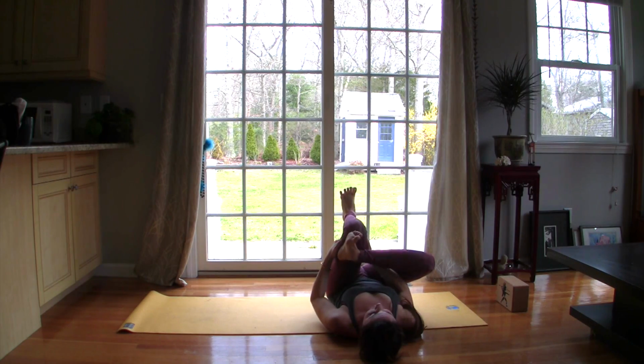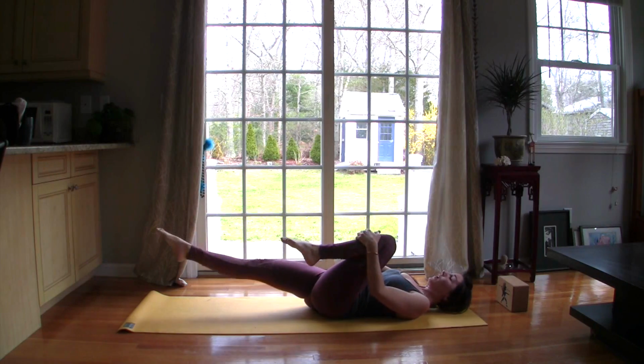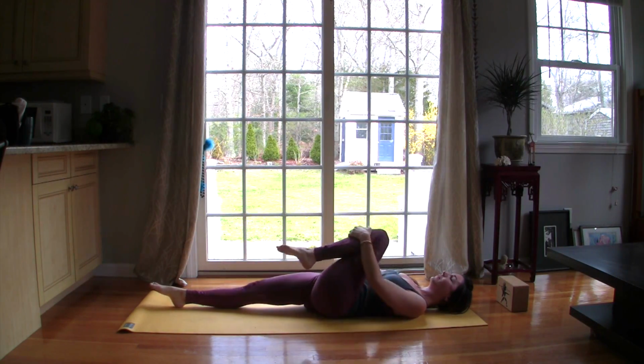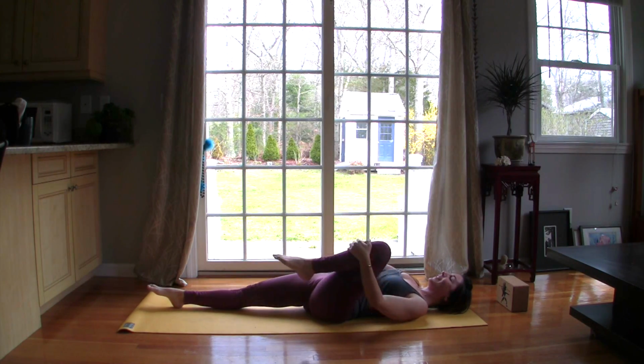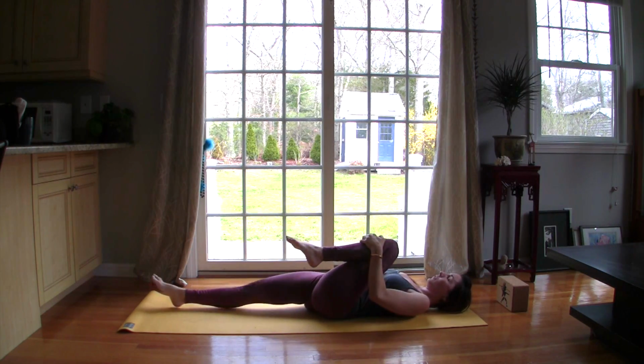And gently release. Second side, we'll pull the left knee in towards the chest. Extending right leg forward. Pause here. You can move into that left hip again if it feels good. Maybe circling other direction. Feel free to pause here. This can be really relieving here for the low back or any part of the back, mid-back.